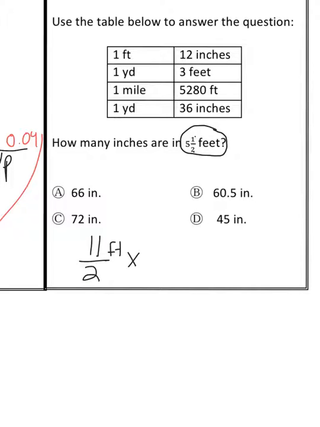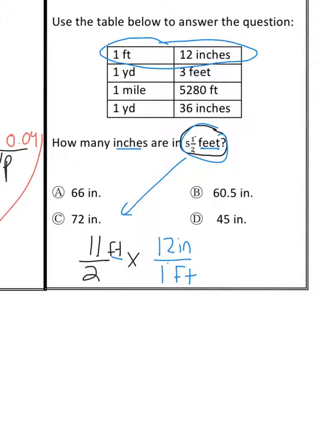Your second step is to get your conversion amount. We're doing inches, feet. So I'm going to go up here, inches, feet, and we are going to make that our second fraction. Now this is the part people forget. Remember how feet is up here? Feet must be down here in this fraction. So you want to make sure the 1 foot is down below and the 12 inches is on top. So that's step 2. Remember, step 1, write the amount as a fraction. Step 2, get your second fraction from the table and make sure the same unit is diagonal from each other. Step 3 is you do some bow tie reducing and solve.